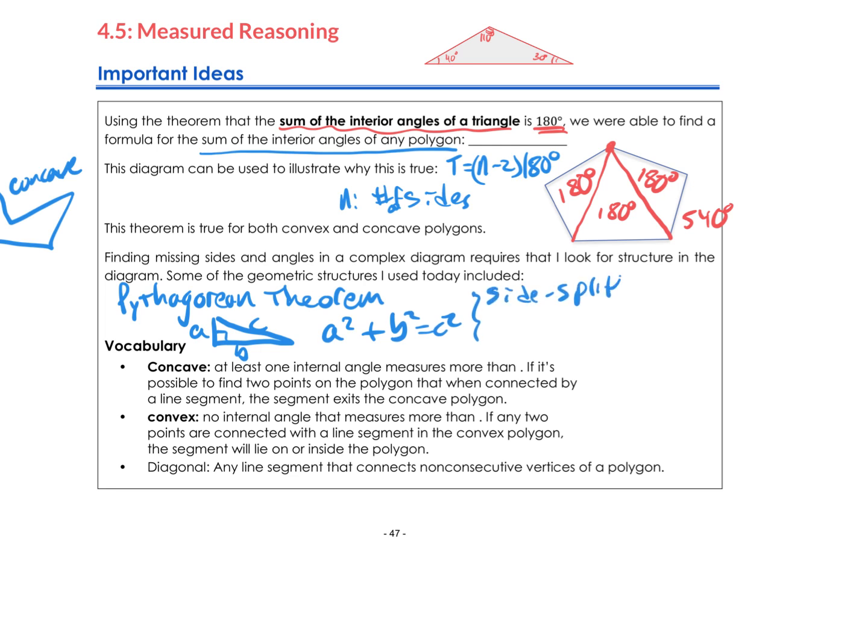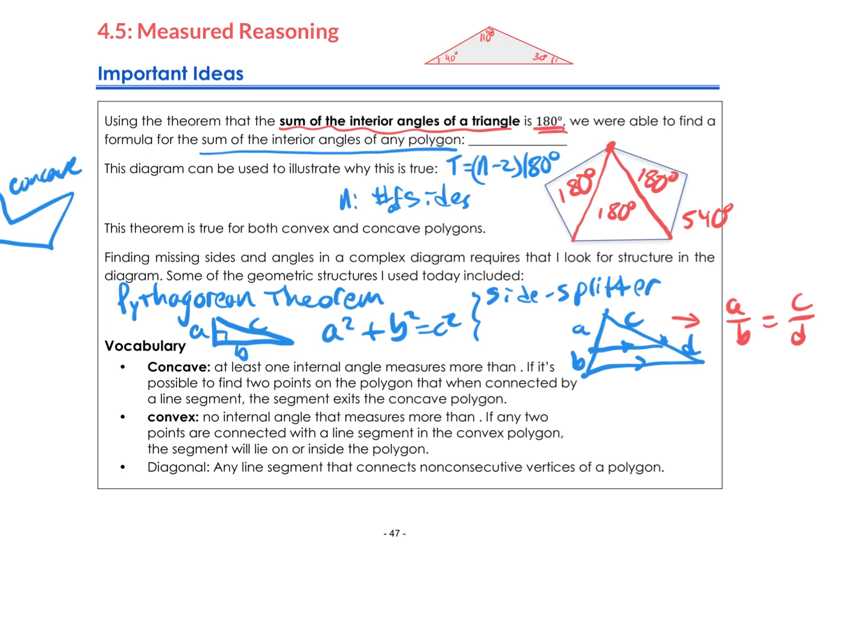So the side splitter theorem is when we have similar triangles made by parallel lines. So if we have a triangle and we have a line that's parallel to one of the sides, let's make that parallel. There we go. If those are parallel and this side is broken up into lengths of, let's say, A, B, and this is C and D, well then A over B equals C over D. All right, so it makes a nice proportion. That happens when we have parallel lines. So we use that as well as using this angle sum theorem. All right, so the total angles equals n minus 2 times 180.